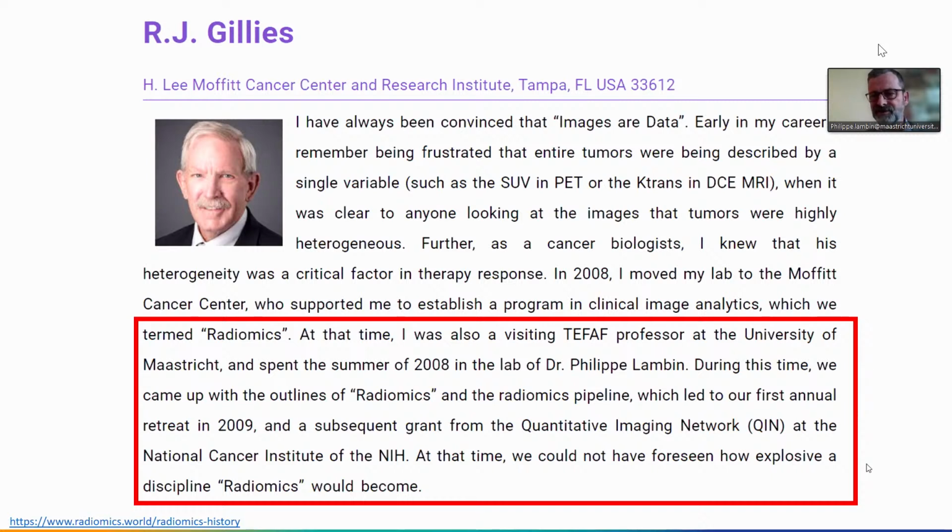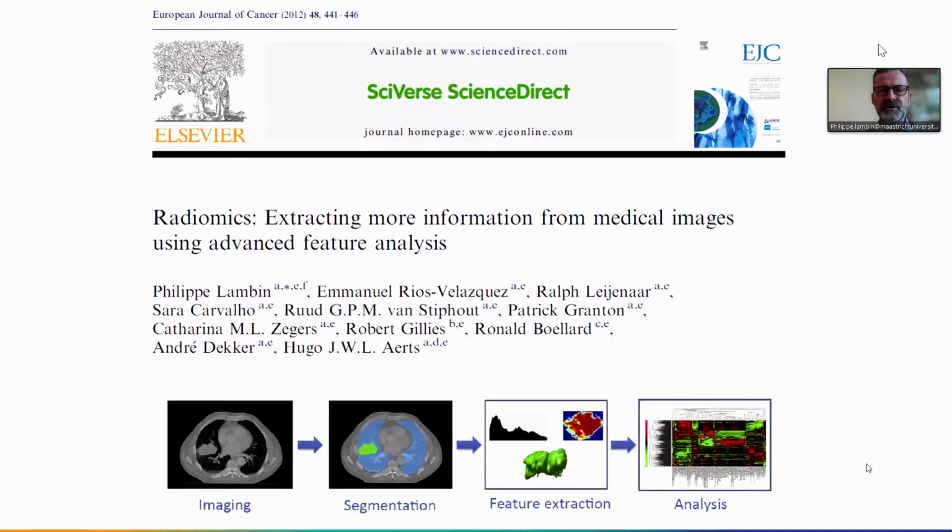a lot, in cafes, restaurants, etc. It was at that time that we came up with this concept of radiomics, by using all we have, like we do in genomics, to quantify, to just describe imaging. And we published these first papers in 2012, which are highly cited and really started the field. And now you can see on PubMed an exponential increase of papers citing this concept of radiomics.